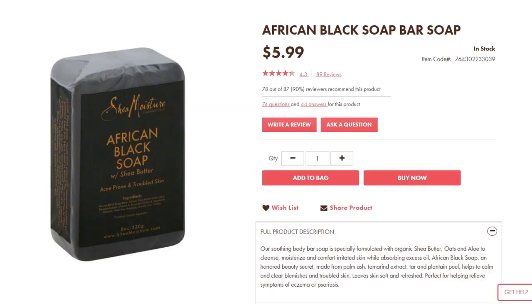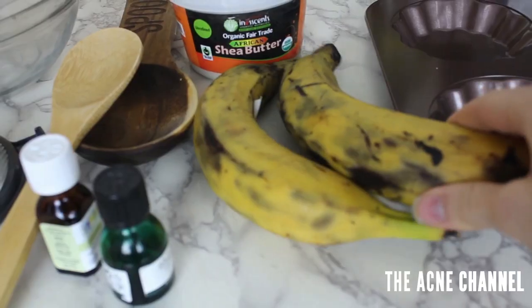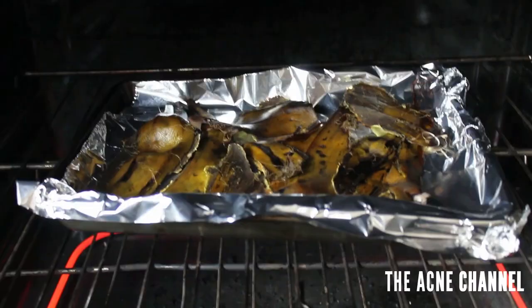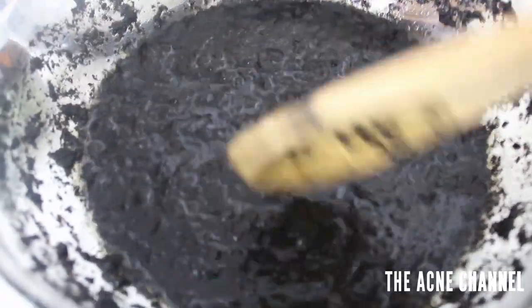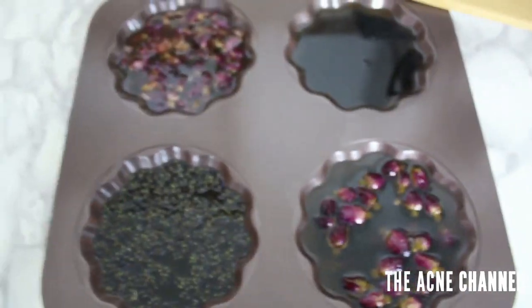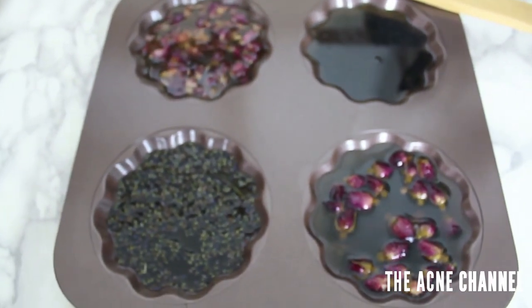...the brand Shade Moisture that I use, up until like 20 or 30 dollars — it could be more. You can get it at a farmer's market, you can make it yourself. I tried making it myself in another DIY video. It didn't really end up turning out as good as I would have liked. I still used it on my body, but honestly a couple weeks later I did throw it away.